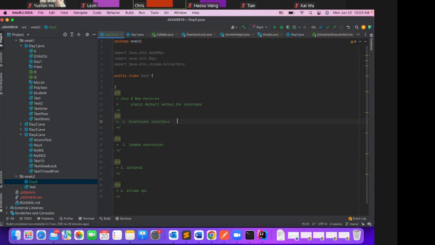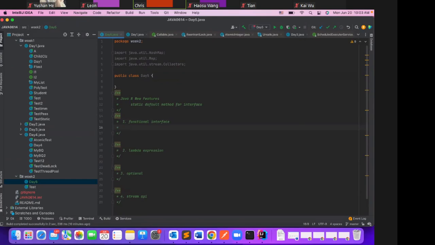But here you define an object with one single abstract method, and you just give a concrete implementation for that abstract method. So it's similar to functional programming, but there is still an object here. You have to invoke the method through that object. So it's still OOP, but just similar to functional programming.